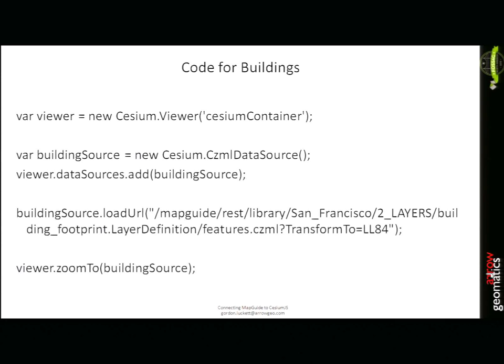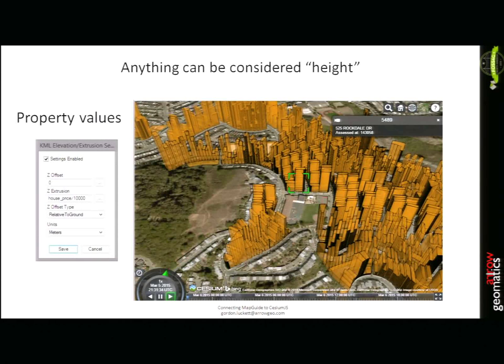I'm happy. I'm lazy. But then I thought, well, you know what? I actually went back up onto the San Francisco website, and I saw that they had last year's updated assessment, and they had house pricing. And I said, well, wouldn't that be cool to make the property's height represent the price of the house, so I can have a 3D rendering of house prices, not actual physical building heights, but actually show the height of the house based on the price of it.